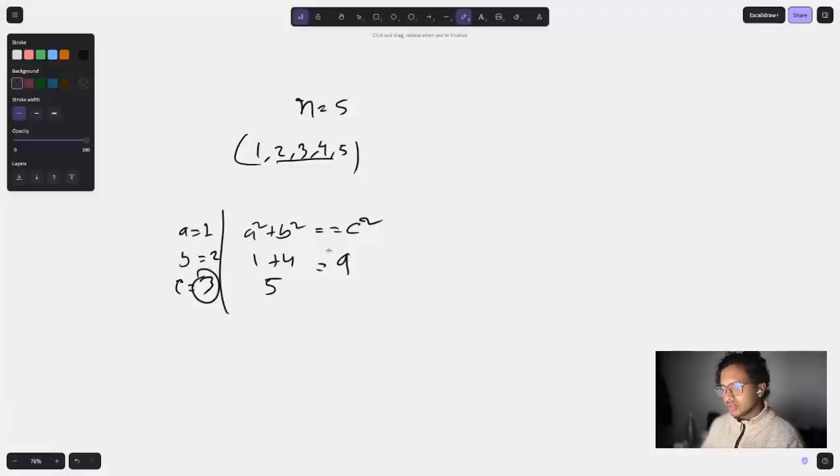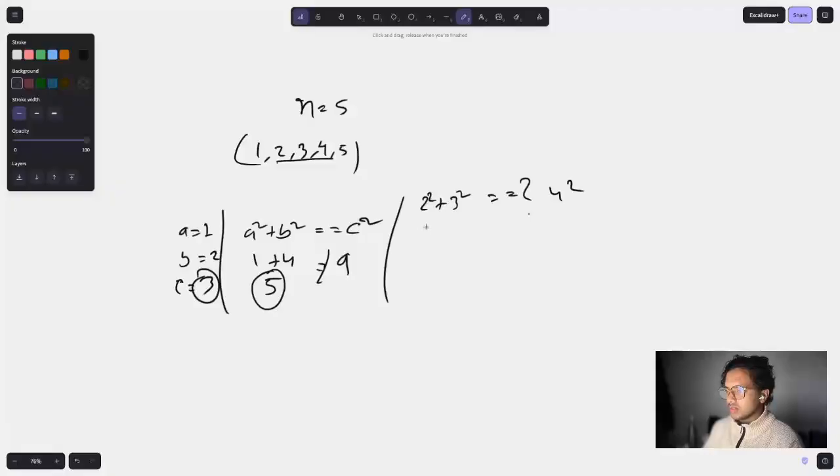So it's not equal, right? Now if you take 2, 3, 4, it should be 2 square plus 3 square equal to 4 square. 2 square is 4 plus 9, is it equal to 16? 4 plus 9 is 13, right?